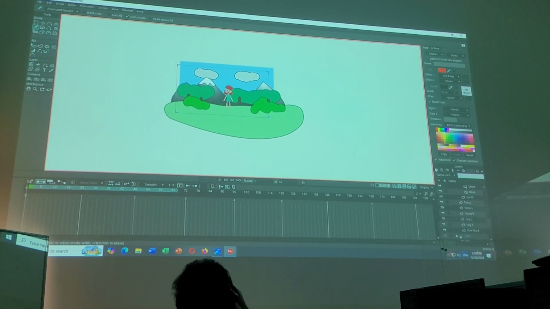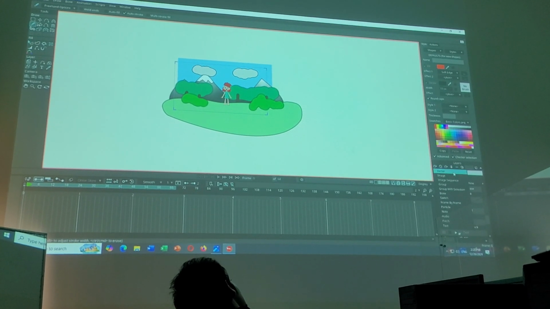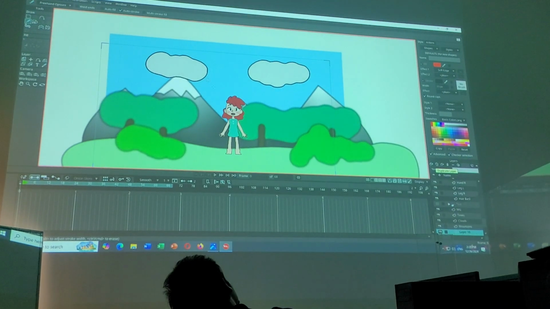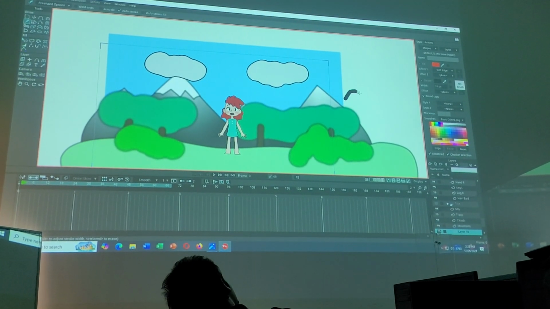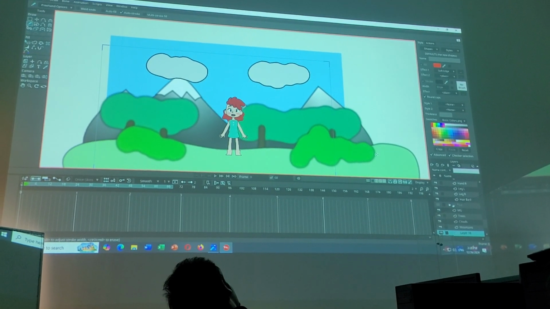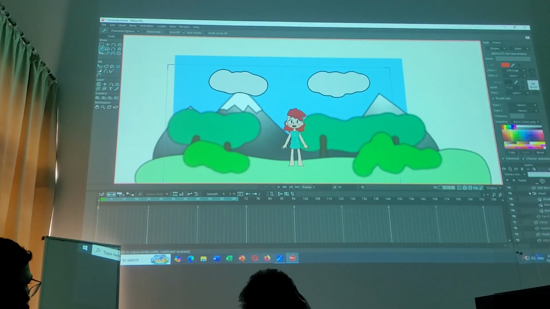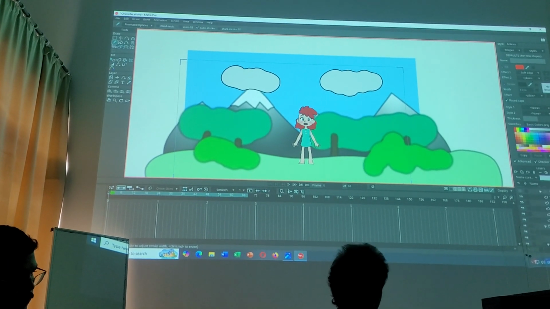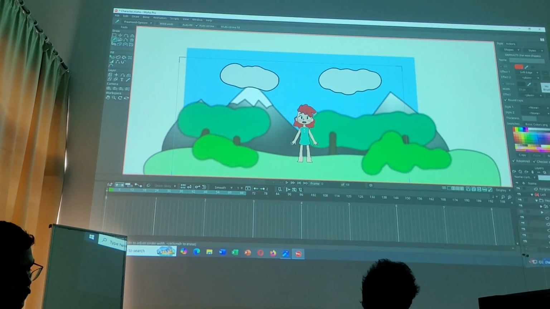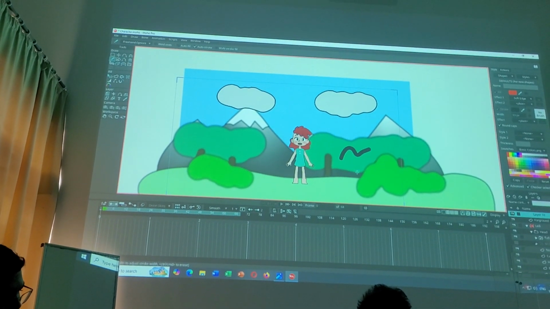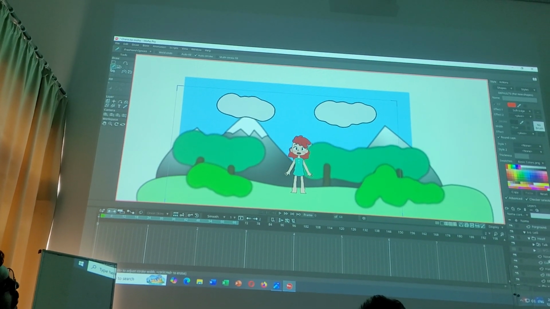Okay? I'm gonna add a new layer here, vector layer, so we don't mix it up with stuff. Alright? So that's that. And I'm gonna bring this up to where my character is, or above everything else, so all the lines are visible as well.